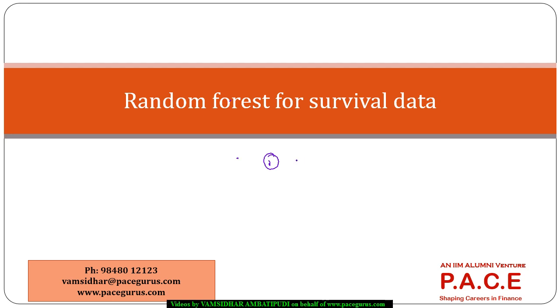One, when we had classification data, we have used the random forest for classification purpose, where we had a multi-categorical response variable, and we also have looked at a session where we had a classification done for a binary categorical variable.